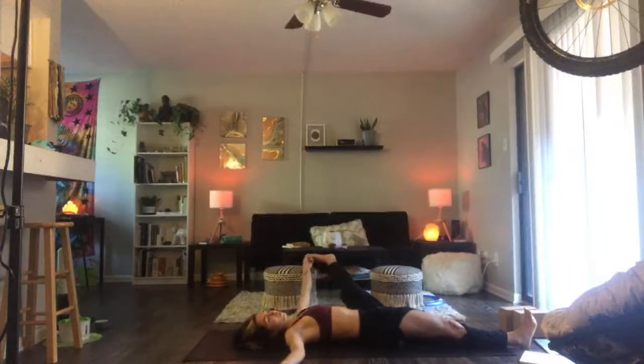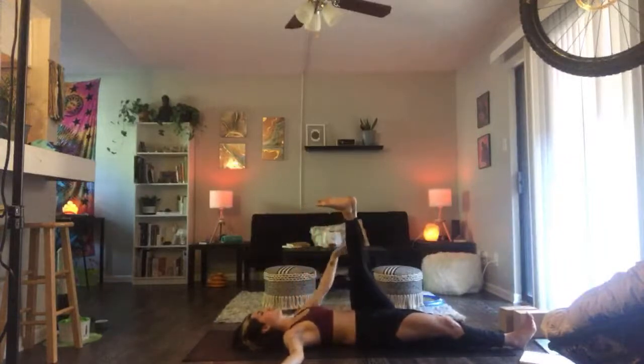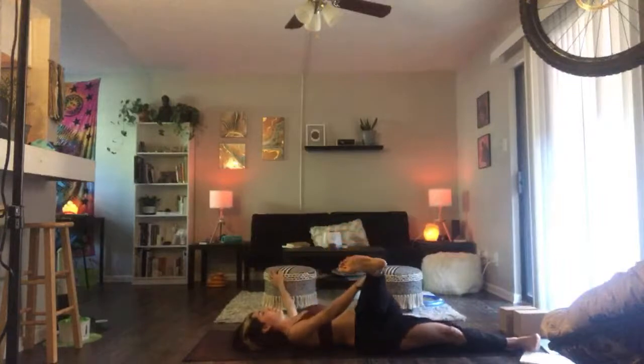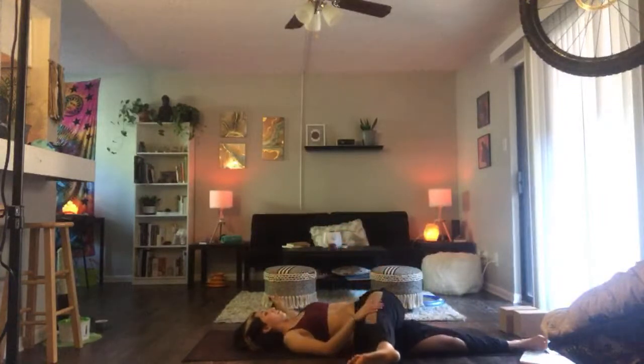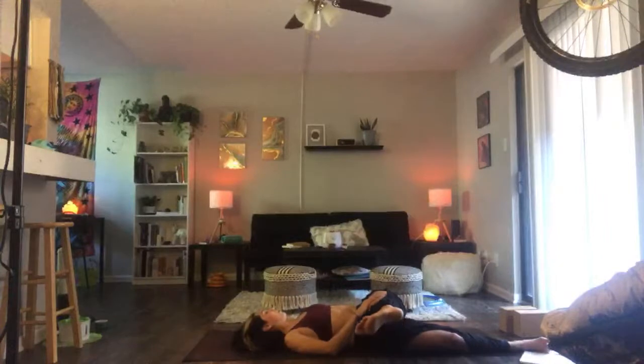And inhale, pull your left leg up through center as you exhale. Cross it over to the right. You can take your right hand to the outside of your left leg, thigh, foot if you want to go super deep. And extend your left arm to the left. Press your left shoulder blade into the earth.